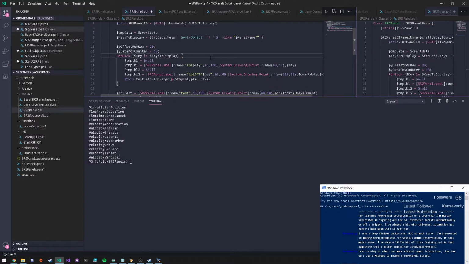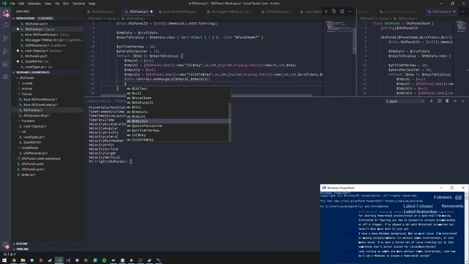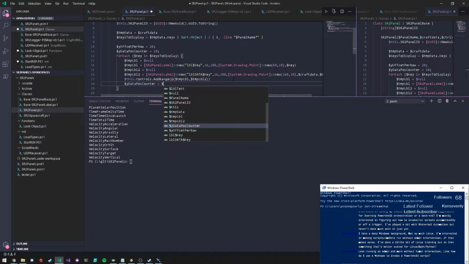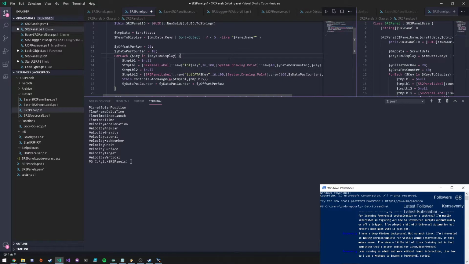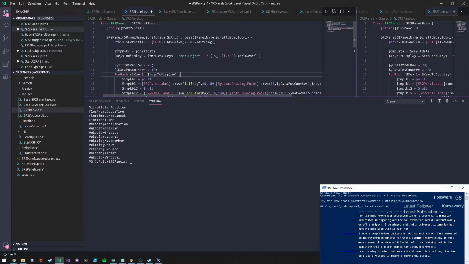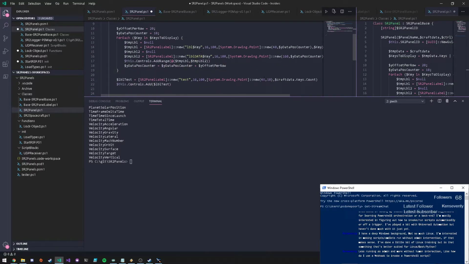And $yDataPosCounter equal $yDataPosCounter plus $yOffsetPerRow. And there we go. Okay, so that should kind of set things up, I think. I think we can get this to work with time.